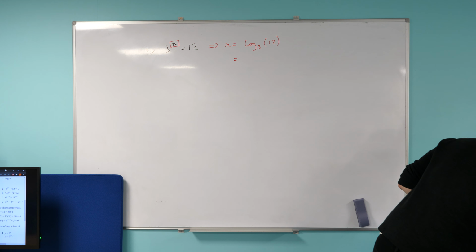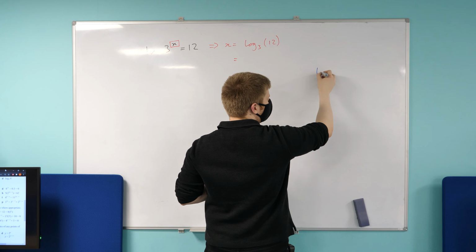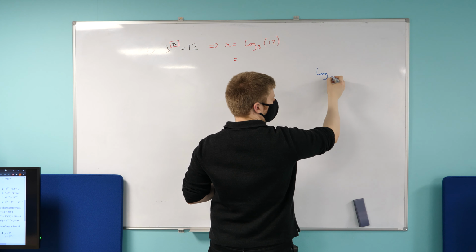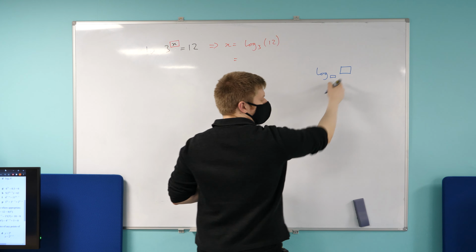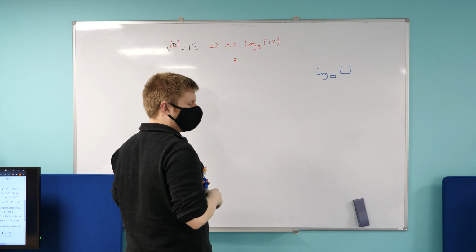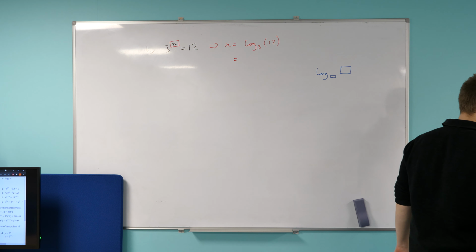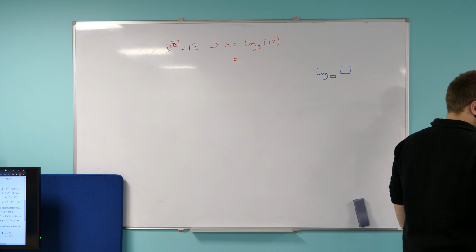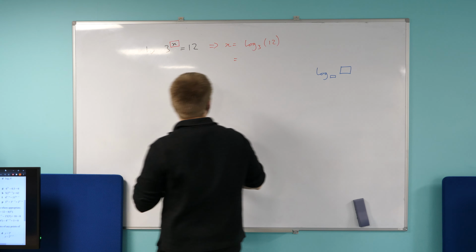Log. Okay, so not quite. So what you've typed in your calculator there is you've just used the log button. You should see on your calculator a button that looks like this. So a button that literally looks like this with empty spaces for a base and for your answer. Can I see? Yeah, that's the one. So what did we get?